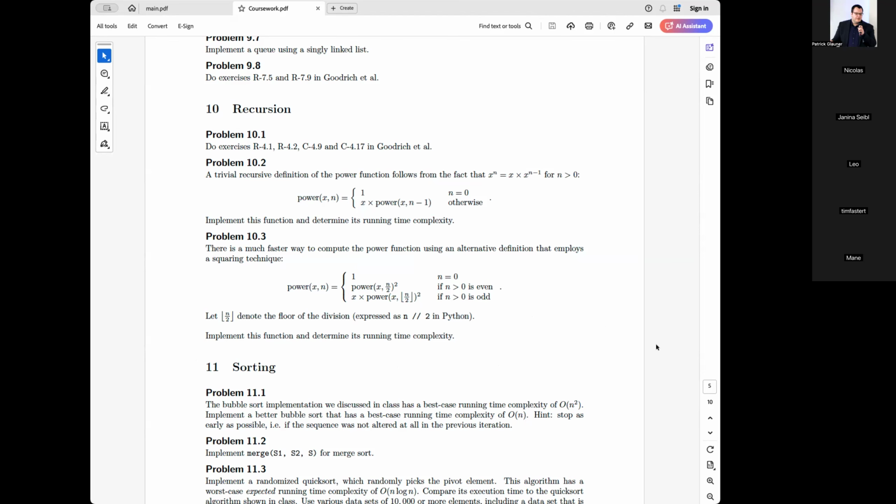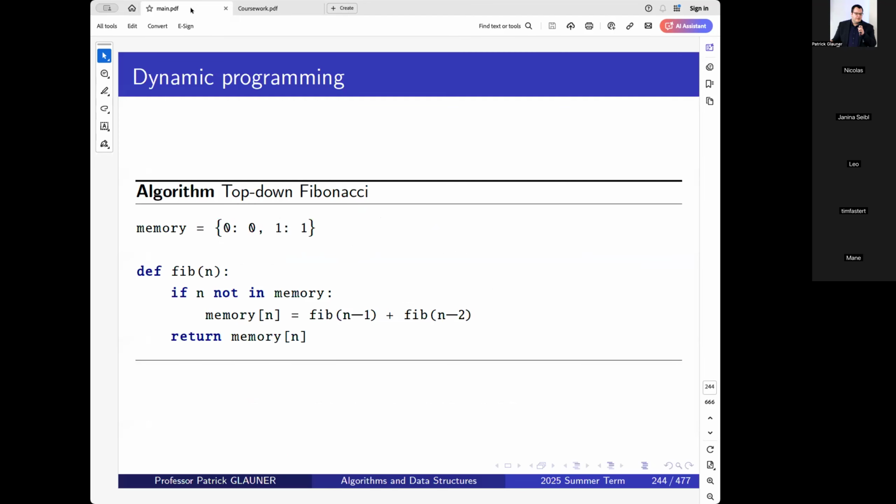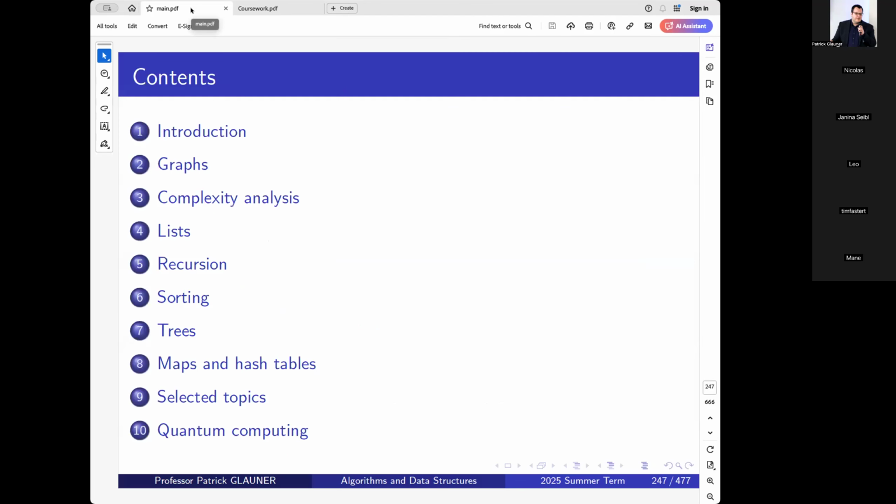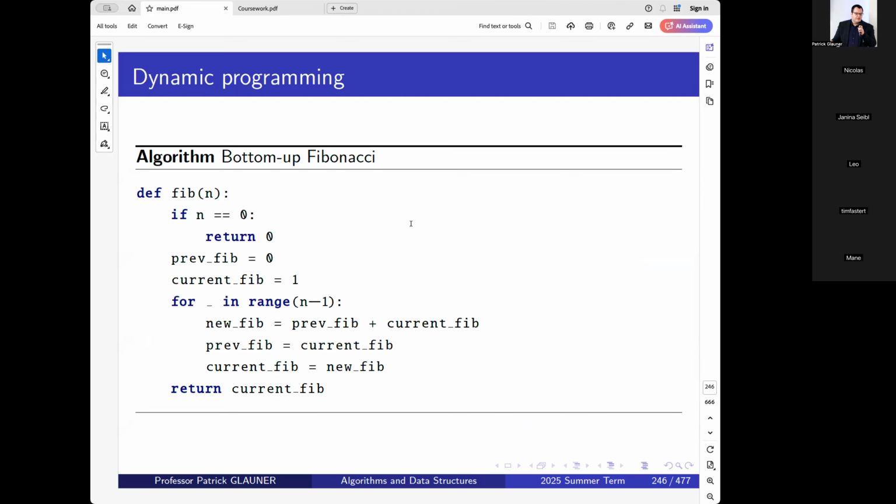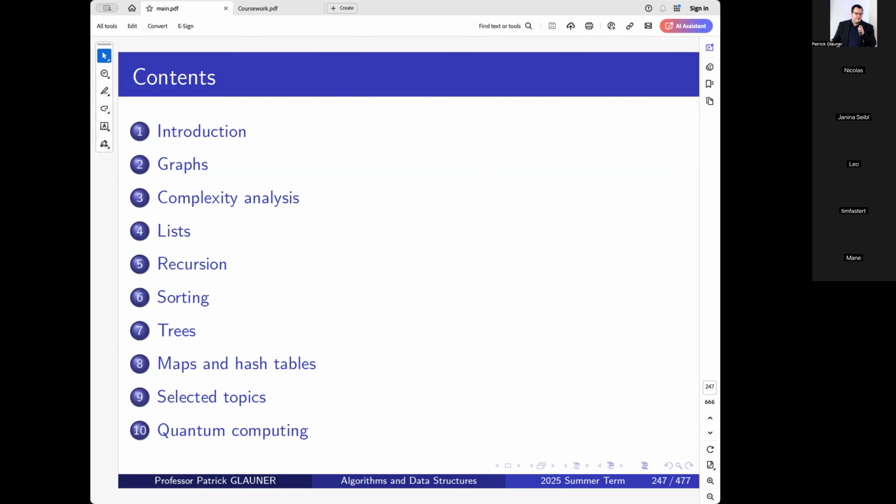All of this could have been done with the content up to last week, but especially for solving the recurrence relation for this algorithm, you can do this with the master theorem and see if you're coming to the same result. So there's lots of stuff for you to practice here. And since we have a double lecture today, we can already, and this is also in the slides, see my bottom-up implementation, but that's just the same one we have done before.